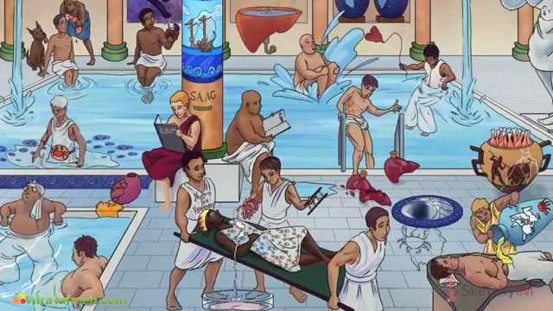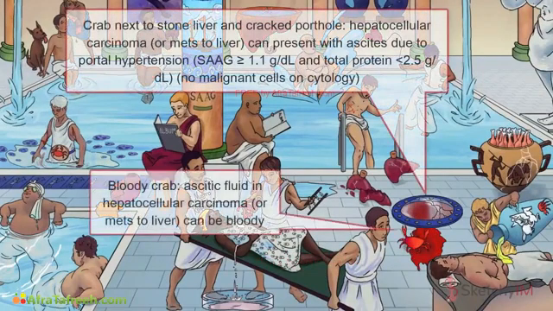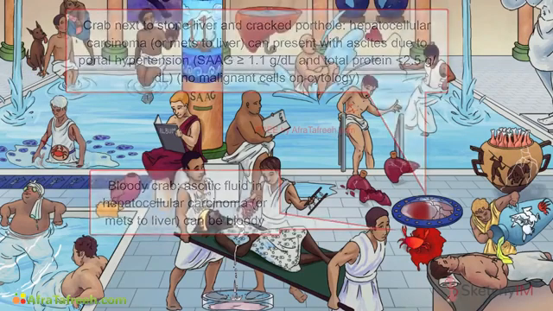Keep in mind, however, that there are other ways for the cancer to cause ascites without implanting on the peritoneum. Primary hepatocellular carcinoma, or secondary mets to the liver, for example, can cause portal hypertension with ascites. The ascitic fluid sample will be pretty standard for a portal hypertension etiology. High SAG, low protein, and an otherwise minimal amount of cells. You're most likely to have a negative cytology. No malignant cells detectable, in other words. The appearance of ascitic fluid in the setting of malignancy in the liver is often bloody, however.